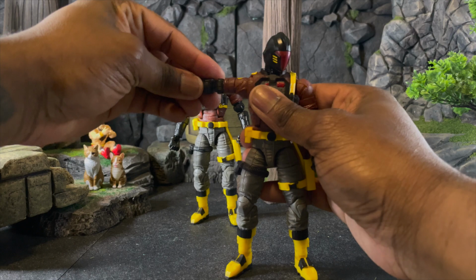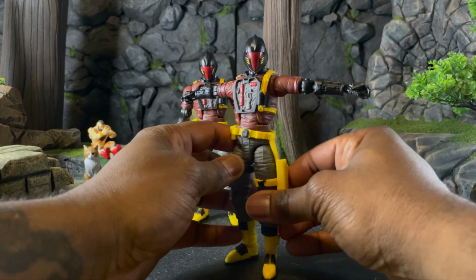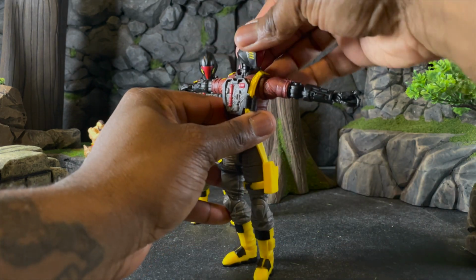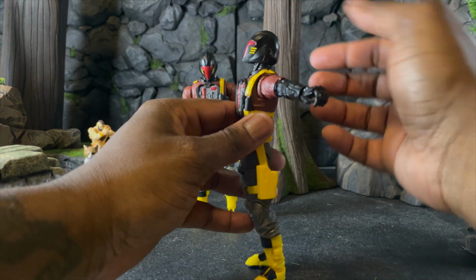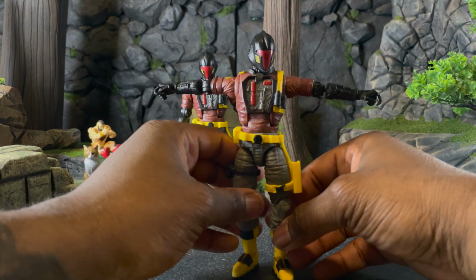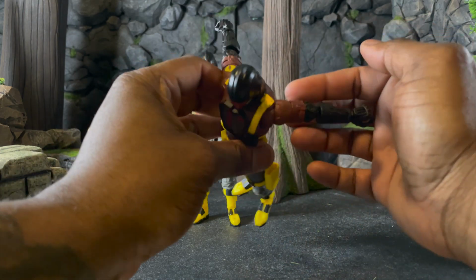So as far as our articulation goes, we can hit a T-pose with little to no problem whatsoever, right? As far as our head articulation goes, we can go left, we can go right, we can go down just a little bit, and we can go up only a little bit. So considering your Android is only looking at a certain thing, I guess this is okay, right? But I wish it had a little bit more movement going up, but I'm still very happy with it.